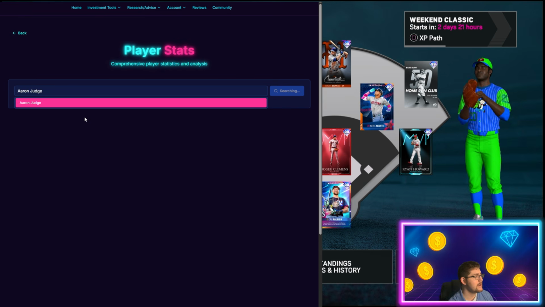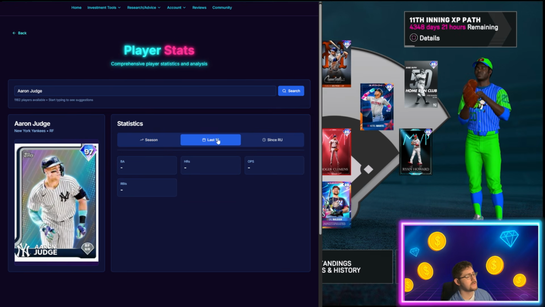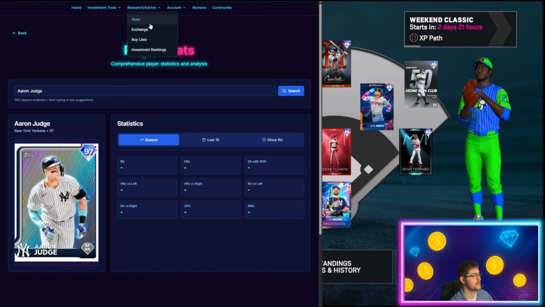Take a look. Aaron Judge. What are Aaron Judge's stats on the season? What are Aaron Judge's current stats in the last 15 days? How's Aaron Judge been doing since the last roster update? All of that stats and more will be populated on this website. It will make roster update investing super quick. A little bit of a buffer right there because it has to load for the first player. But you can see this is going to be a great UI. We're going to use this in our roster update videos as well.